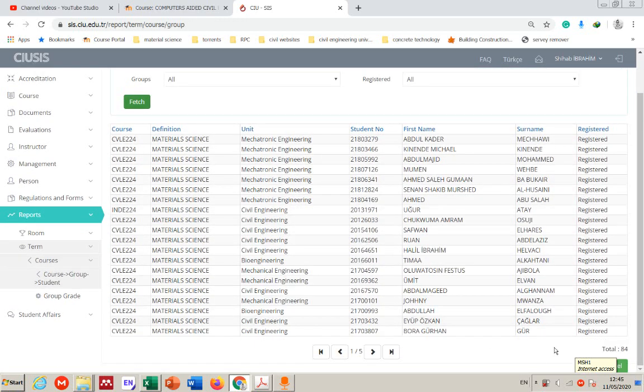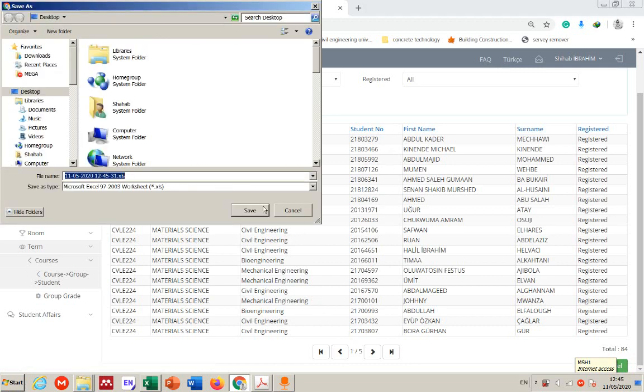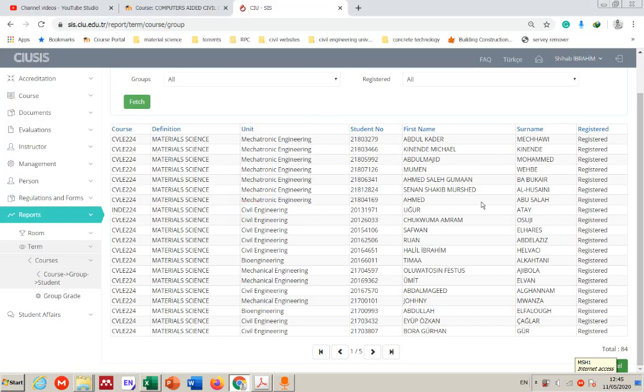Let's say I have 84 students here. Each student, you see the unit is different, their student number, first name, name. So I'm going to try to see how I can use sorting here to see what I'm looking for.